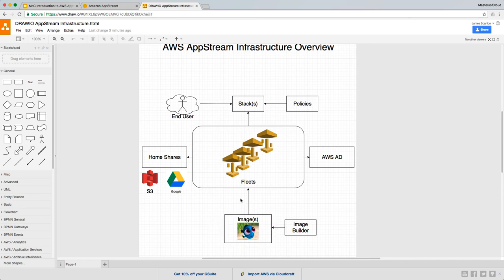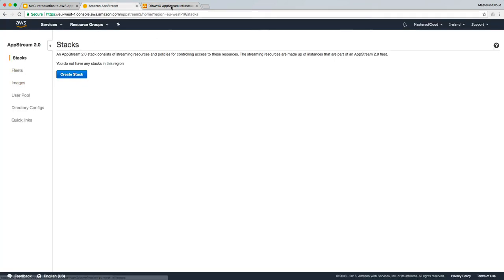I call it the Dory effect, and that basically is Dory from Finding Nemo, because these images are forgetful. As soon as they're restarted, as soon as they're rebooted, as soon as the user logs out and logs in, they'll get a new image, and it will be fresh, exactly as the image is from when it's powered on. Also commonly known as non-persistent images. So really good, kind of like a thin client really, but for servers. But it means that every time the user gets an image, you can guarantee it's as it was when it was delivered to the user. There's been no changes, there's no registry edits or anything that the user might have done, or any user settings that are saved there. But so that's fleets and images, you can see there.